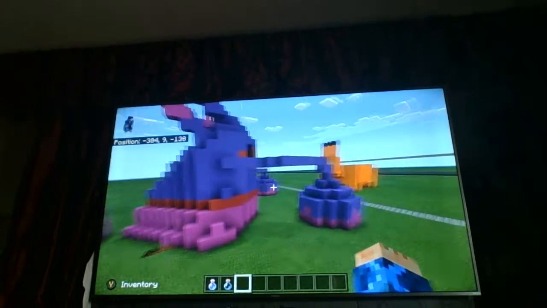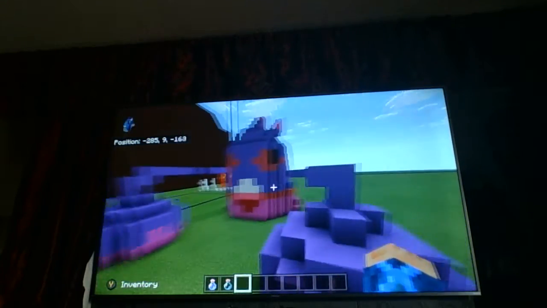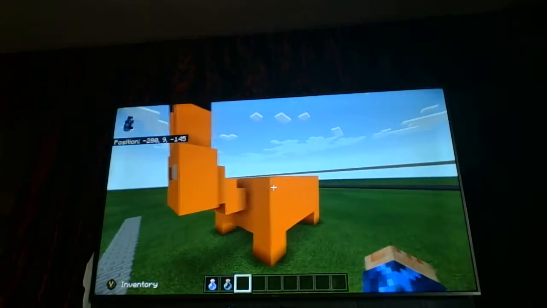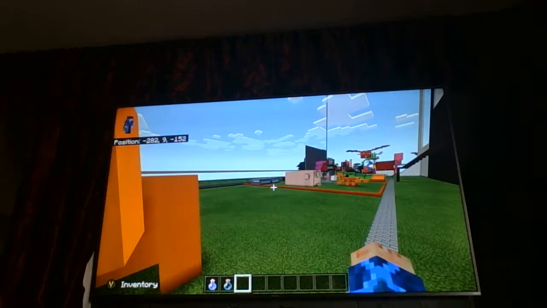Then this is my attempt at making a Mega Gengar. I think it came out okay. Then my brother made a Pikachu. Don't know why it has two eyes that are different colors. I don't remember the excuse he gave.